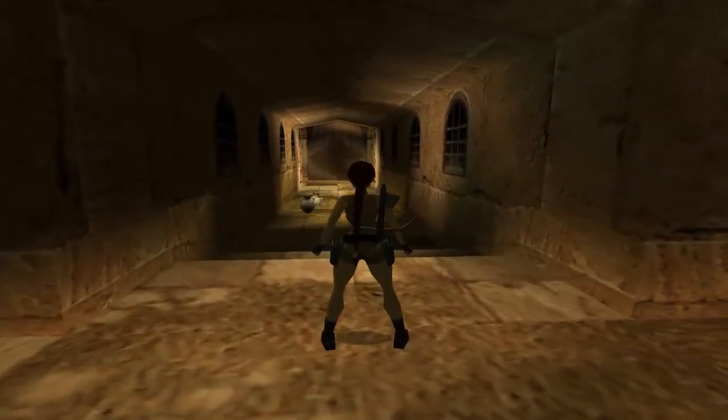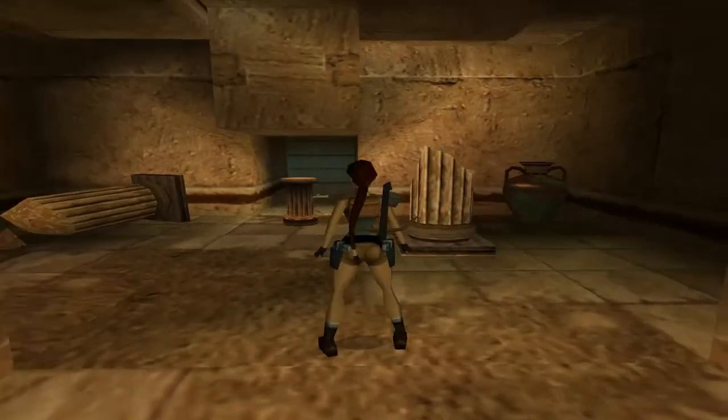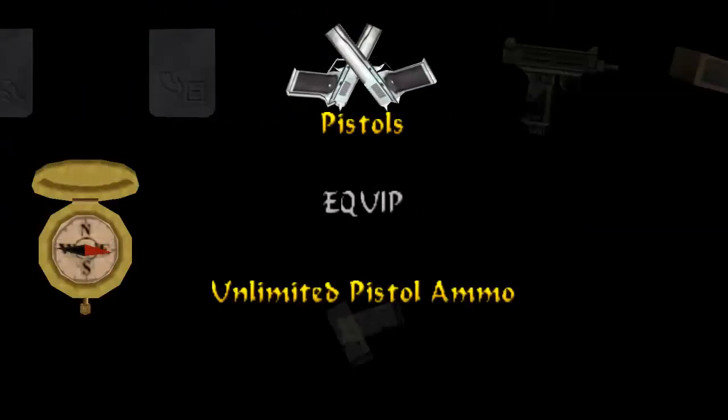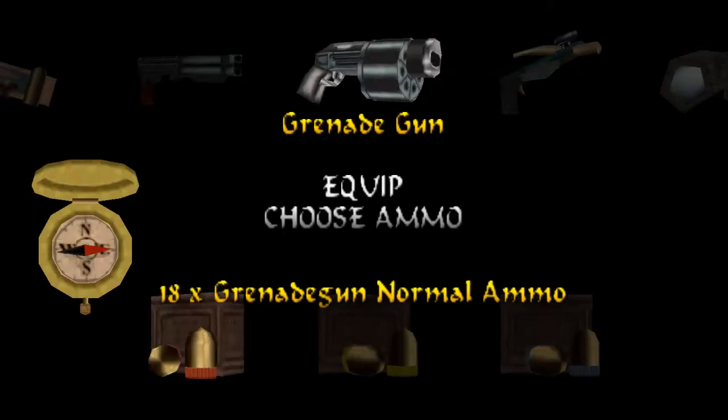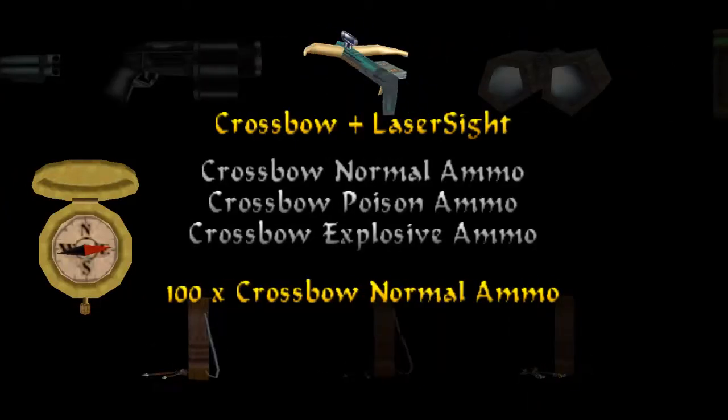Okay, so now that we have the four tridents, we're just going to pick up a few secrets before leaving this level. And this secret is a little bit interesting. We need to destroy all of the piles of bones, and that will open a trapdoor. So I'm just going to go to the crossbow, choose the normal ammo.